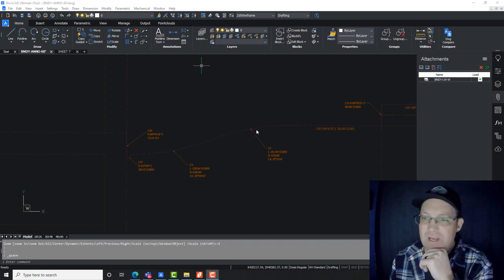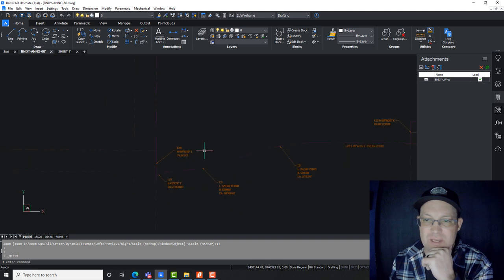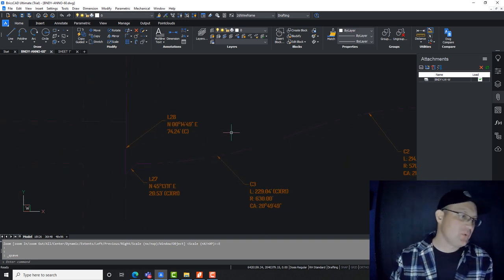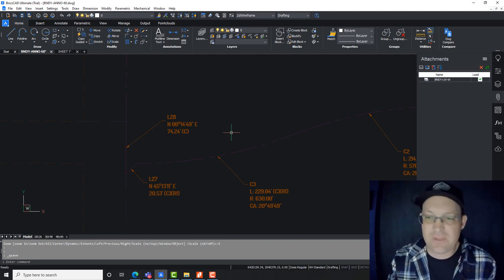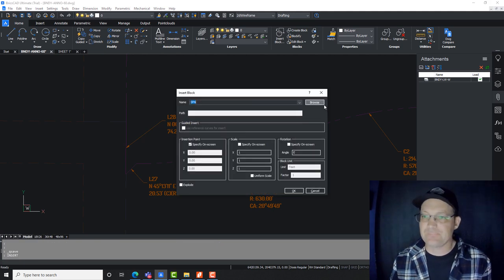All right, guys. So I've got all my labels cleaned up here, got the curve and line tags in, added the distance references. So the next step in this annotation drawing is to add our symbols. So we need to add our found monument symbols and our search found nothing symbols. Those just get inserted as a block. I've already got them in the drawing.